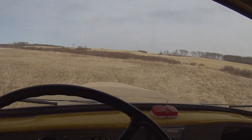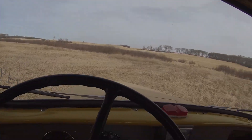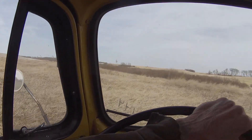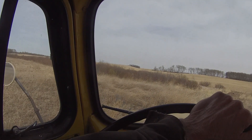I think all this rough ground is the ruts that I made when I was combining here — the very last crop I was ever able to harvest out of it. The combine was literally floating in the mud. We never got stuck, but it was not something I'd care to repeat.